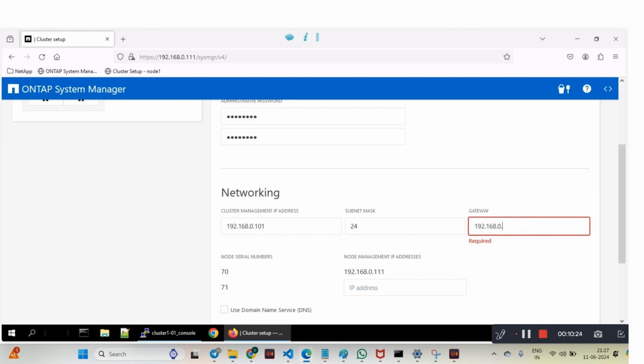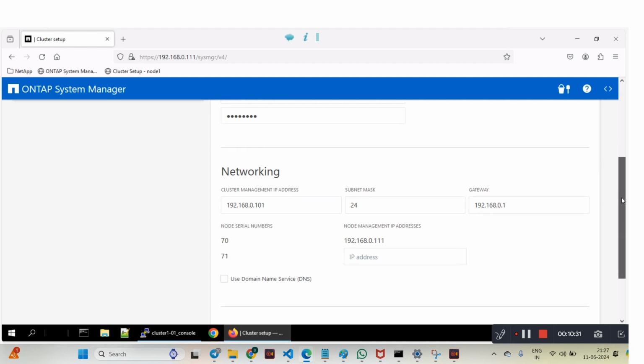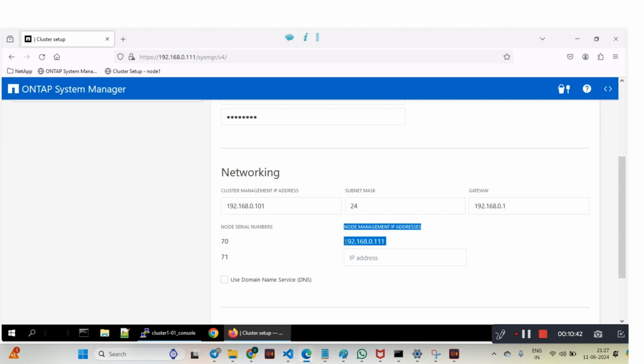Just one. Then node serial number 70, 71, node management IP. The second IP will be like 112, I'll give.